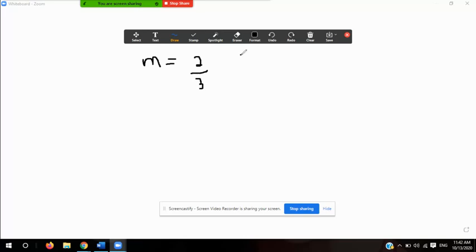And b is 1/4. And I want you to write an equation. Well, we know that if I'm given a slope and a y-intercept, the equation is just y equals mx plus b. So I just have to plug in the numbers into the slope-intercept form. So this is pretty easy. It's very basic, and there really is not much we can do with this. So basically, I just plug in the numbers.